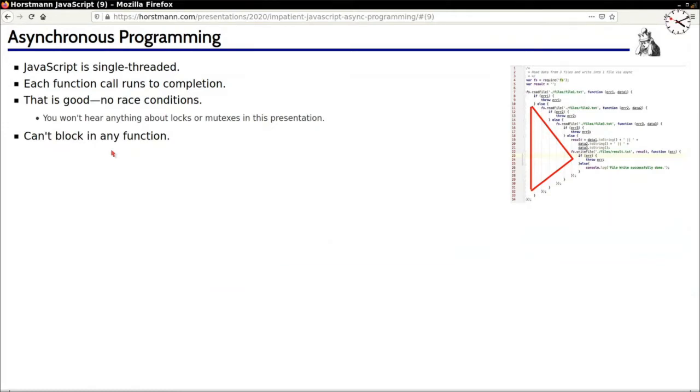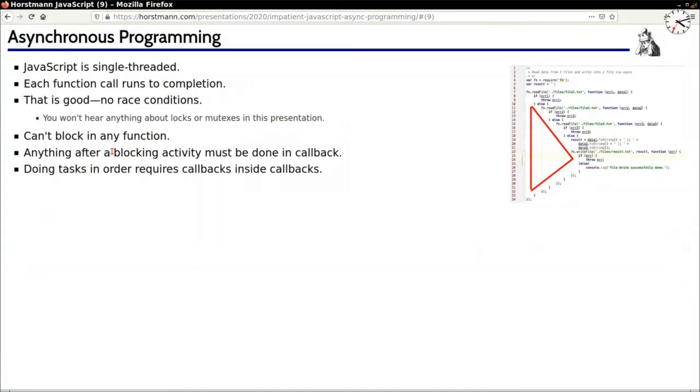Another thing in JavaScript is, because there's only a single thread, of course, that thread better not be blocked, because otherwise nothing is going to happen in your program. So in a JavaScript program, you can never block for anything. If you need some data that's not instantly available, then that data will have to be supplied in a callback. There is no other way. There's no way in JavaScript really for saying, let me wait. I mean, of course, there could be, but we never want to program in this way. Anytime that anything is not instantly available, we want the answer whenever it is available through a callback, because otherwise our one single thread cannot make progress.